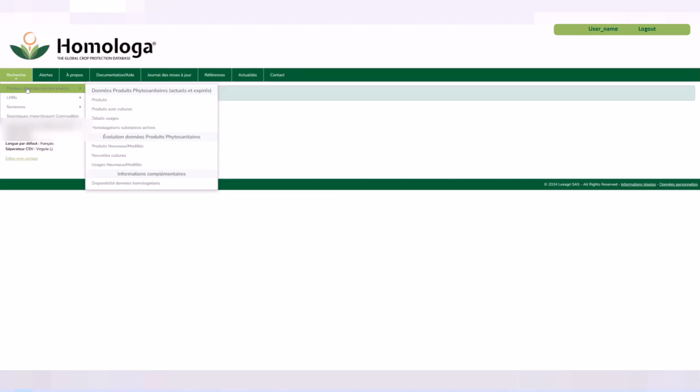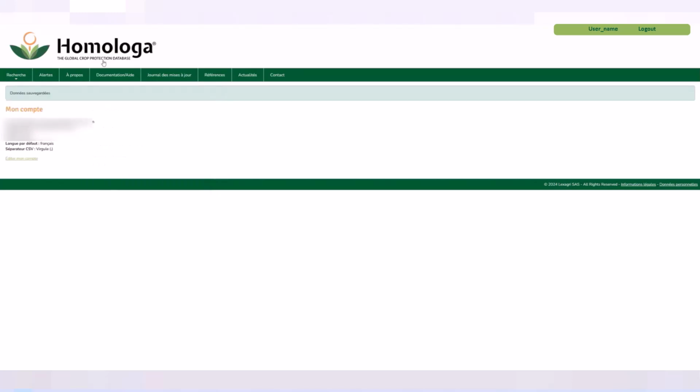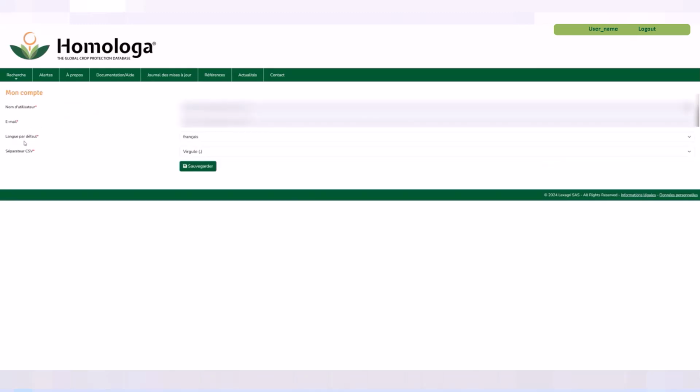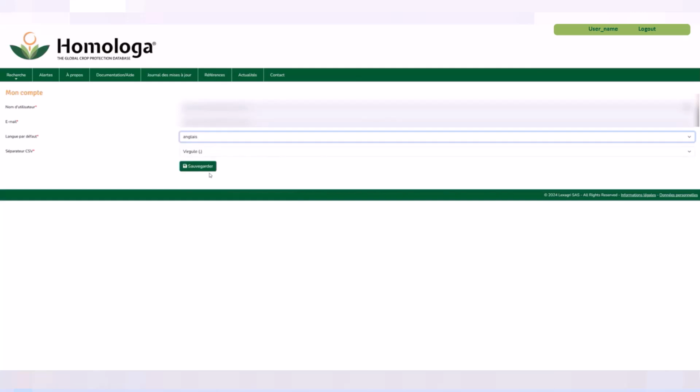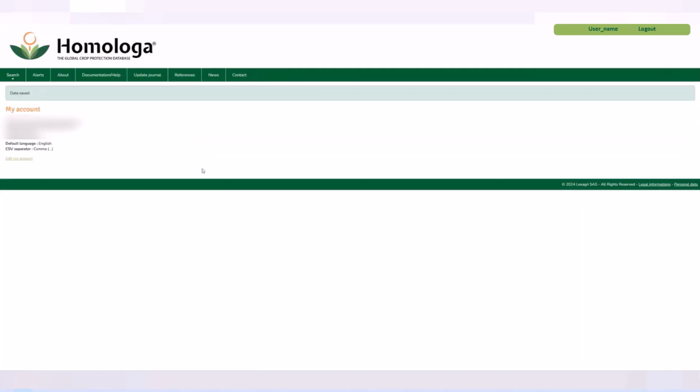If I want to go ahead and change it to any other language, or go back to English, I can go again to my name in the top right corner. I go to change my settings, I can change it back to English and save the choice. That way I will be able to see everything in English again. As you can see, it is a really easy to use feature. You are going to have all the results, all the data that you need translated according to your language's choice.